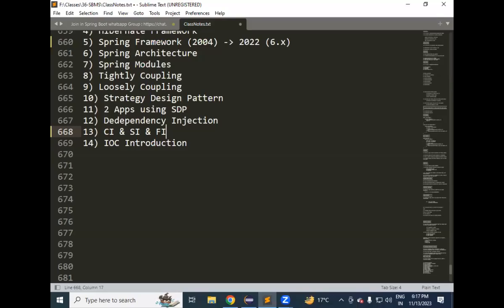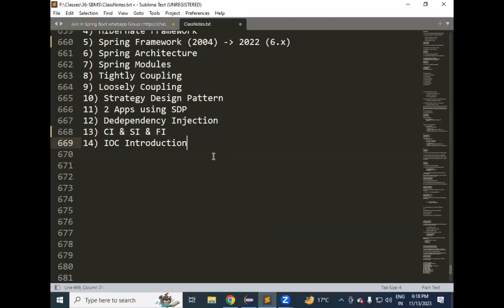When the constructor injection will happen? At the time of object creation. What is the setter injection? Injecting dependent object into target object by calling target class setter method. That is called setter injection. What is the field injection? Directly injecting the object into variable. If it is a public variable, then we can do that. Got it? So there are three ways that we can perform dependency injection.